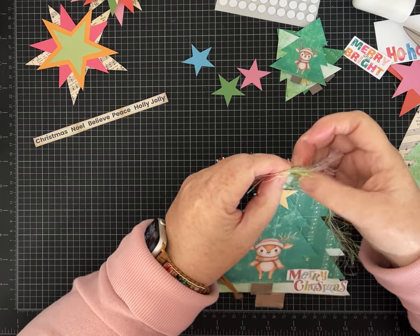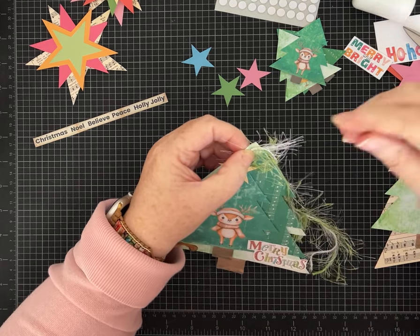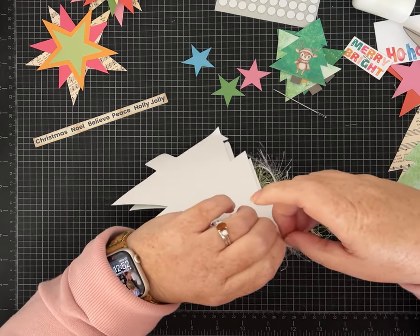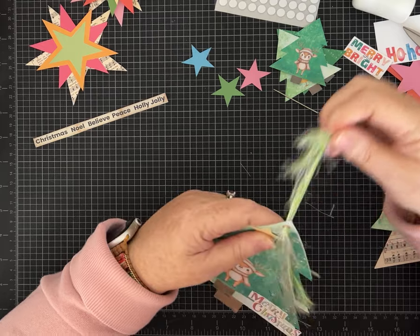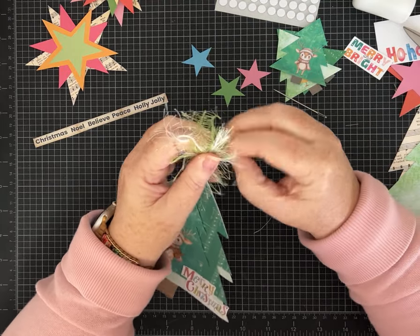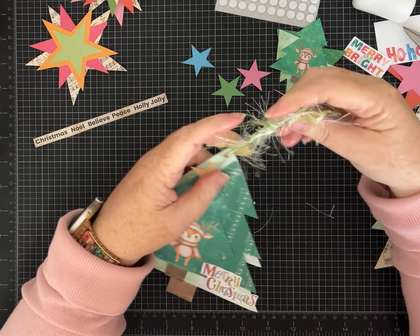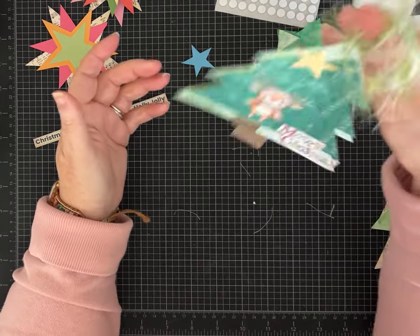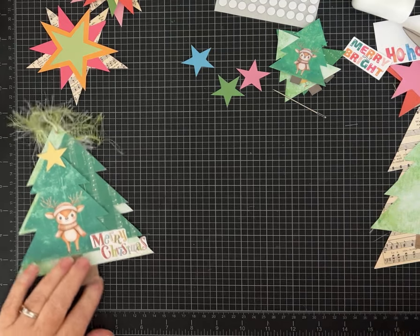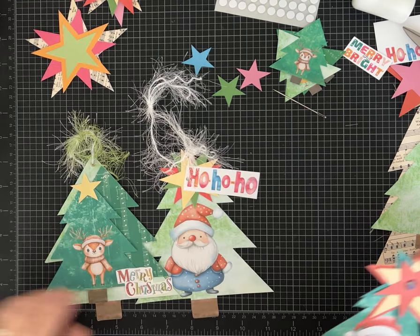When it comes to my Christmas decorations, I have very traditional things and I love vintagey - I have things that are a little more modern or updated like these guys. I go back and forth. If I'm shopping for myself for our home, I probably lean more towards the vintage style and those colors. I'm just going to do a little loop, tie it through once so it makes a nice little fuzz. If needed we could undo it to tie it onto something. Just layering differently gives it a completely different look.